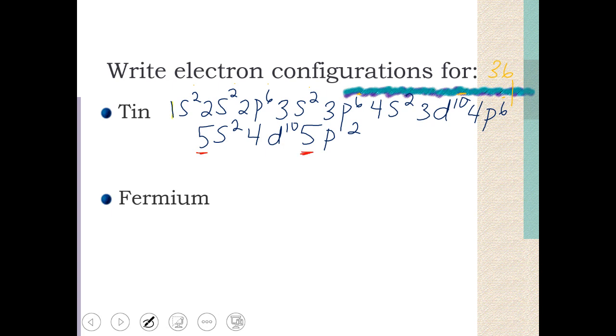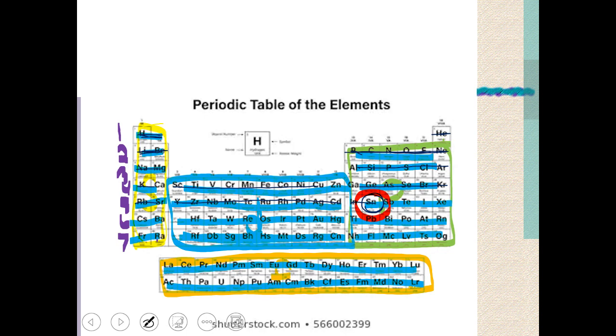You can easily count the number of valence electrons. Level 5 is the highest level number. Count the electrons. There's 2 here, 2 here. 4 valence electrons. If you look back at the previous configurations we wrote, carbon had 4 valence electrons, so does tin. Remember, lithium had 1 and potassium had 1. Elements that are in the same column are going to have the same number of valence electrons.